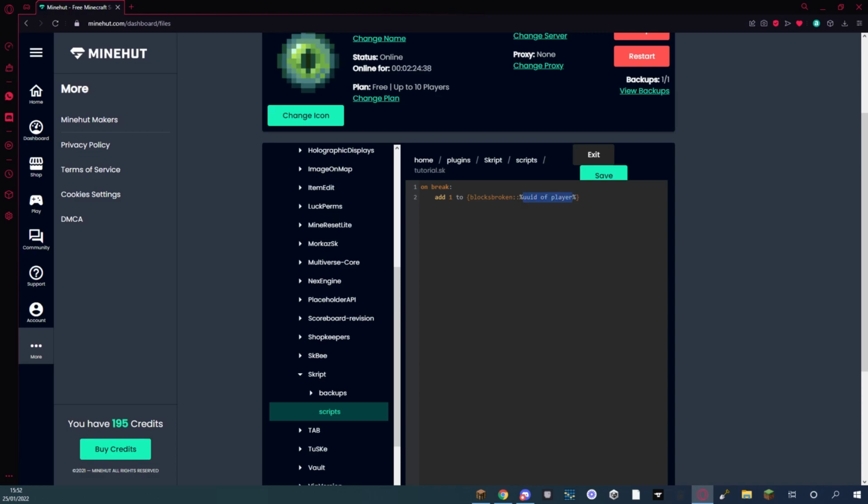UUID of player is what I always use, because if you use player, then if the player changes his name, he's lost all of that variable. But if you use UUID of player, then it will be attached to the UUID of that player, and the UUID does not change if the name changes. Okay, so now this will add 1 to this variable.